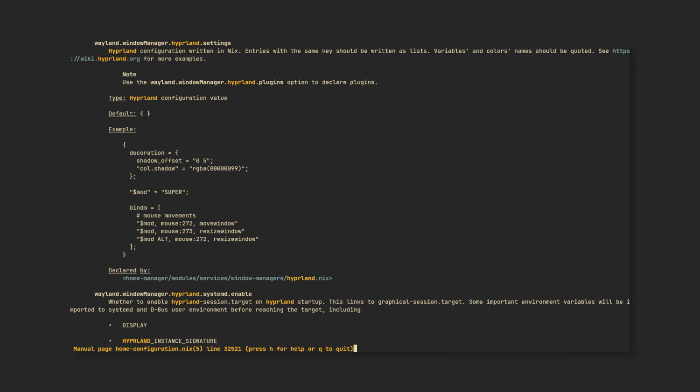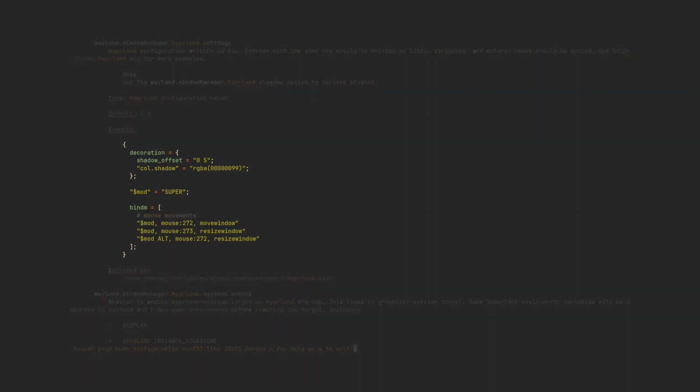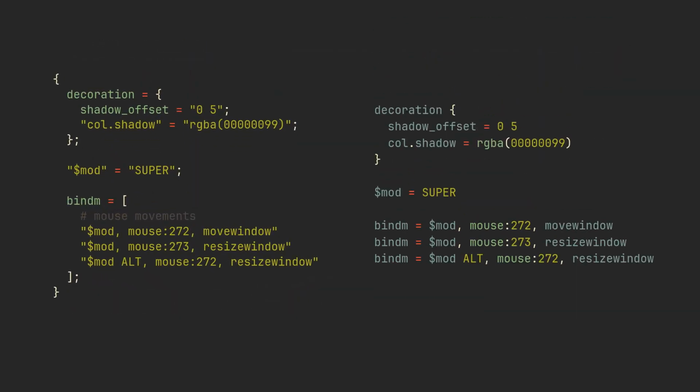And that is because, like many other Home Manager options, this one gets translated into Hyprland syntax dynamically. If we take a look at its example definition, we can see that it bears a strong resemblance to Hyprland syntax, meaning we only have to learn a few differences between them to begin declaring it. Firstly, to avoid confusing the Nix language, options with special symbols like $ or dot need to be surrounded with double quotes. Secondly, Hyprland allows us to assign many key bindings with the same bind command, which is not possible with Nix syntax due to the set keys being unique.